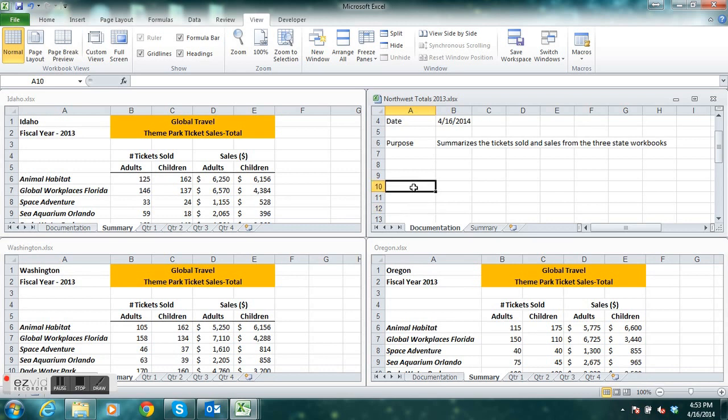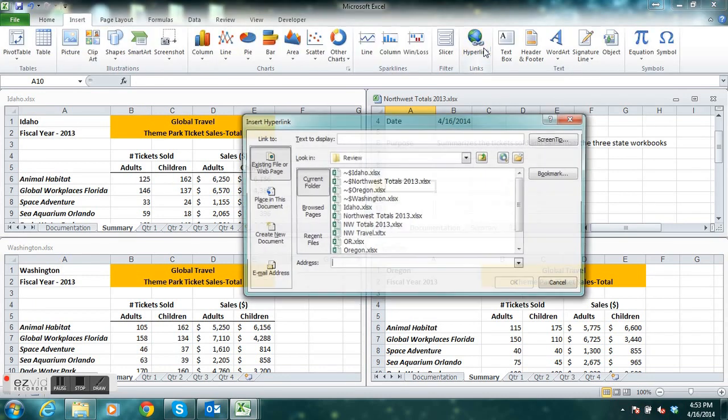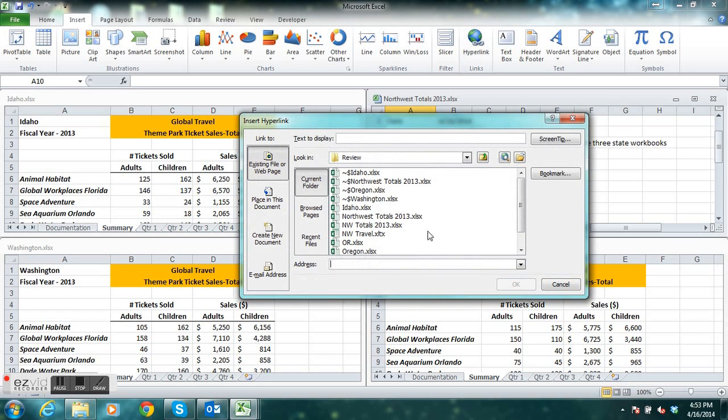So click on A10, and since we're going to insert something, right, we're going to go to the insert tab, hyperlink, and the first thing we're going to do is look at the address, and the first one they want is Idaho. So here is Idaho, and we only wanted to display Idaho, not idaho.xlsx.